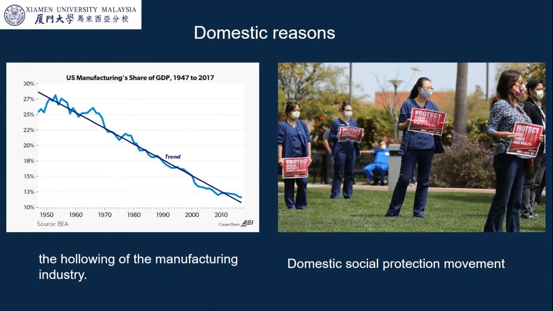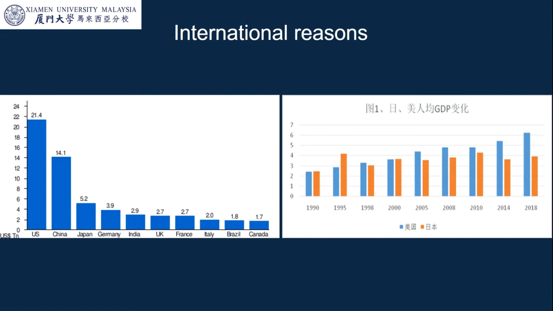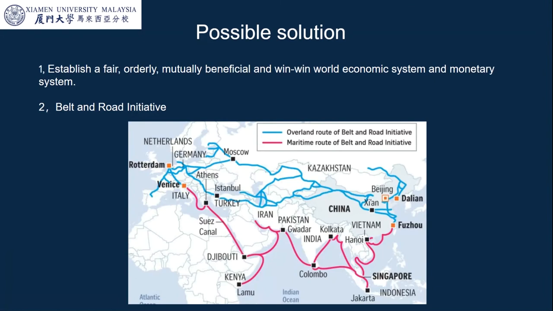On the other hand, for international reasons, the US is feeling more and more external security pressure. The US has been under pressure from other countries throughout its history, such as the Soviet Union, Japan in the 1980s, and now China. The free and open economic system established by the US after World War II brought many benefits to itself, but also convenience to other countries' development. Now that US leadership in the world is diminishing, it is breaking the system it established. The anti-globalization of the economy will have a bad effect on the world economy.